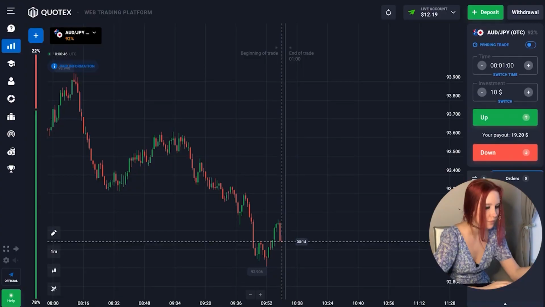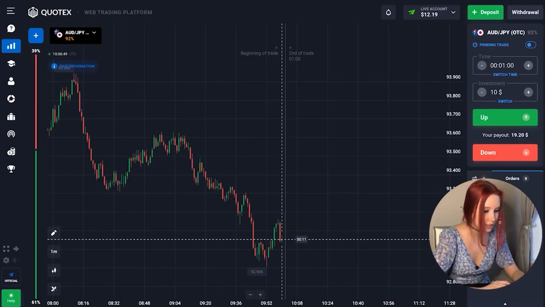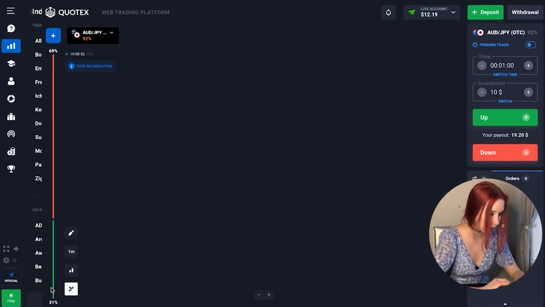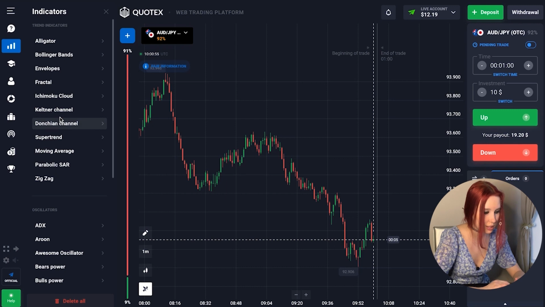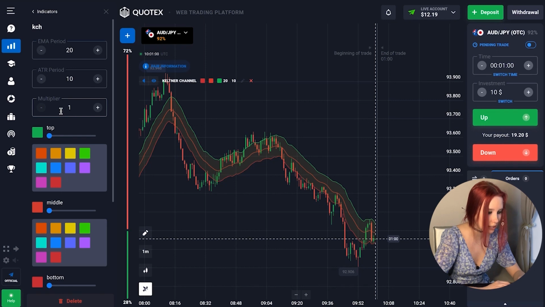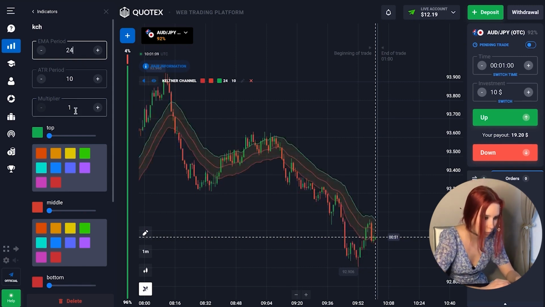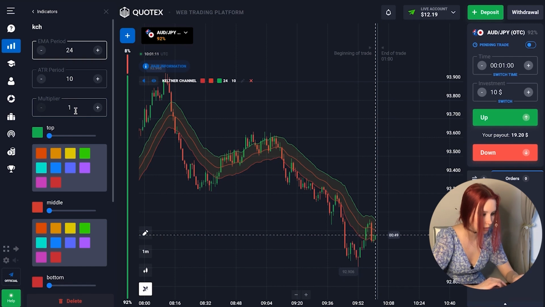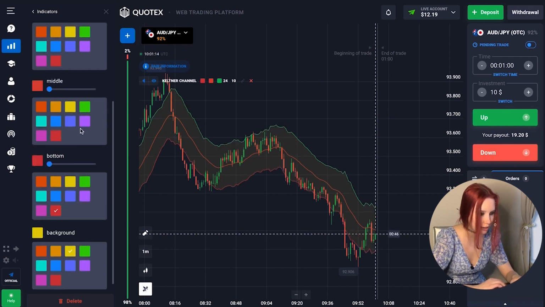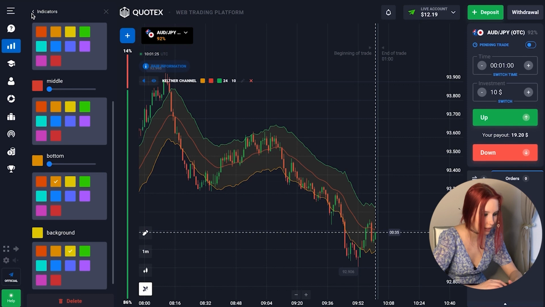Let's go! Well, to set up indicators, I have to push this button to open the list of indicators. For this strategy for beginners, I'll be using simple indicators such as Keltner channel, and I'll change the settings here. Look carefully. EMA period will be 24, and I also need to make this corridor a little bit wider. So what should I do for this? I'll change the multiplier to 2, and look here, now the Keltner channel is much wider, and that's exactly what I need. Well, what about colors? I want to change this color to orange. That's exactly what I need, and let's move on.